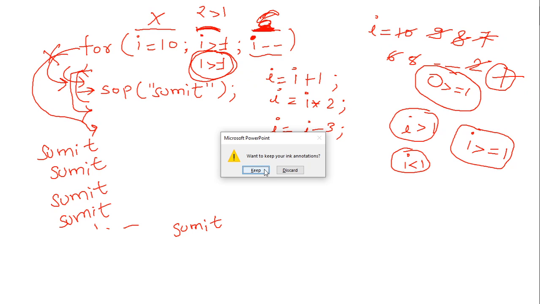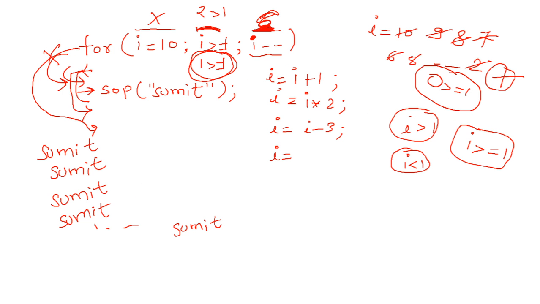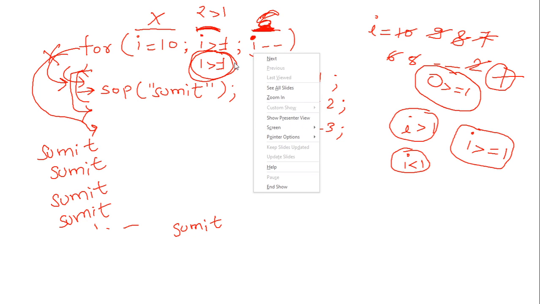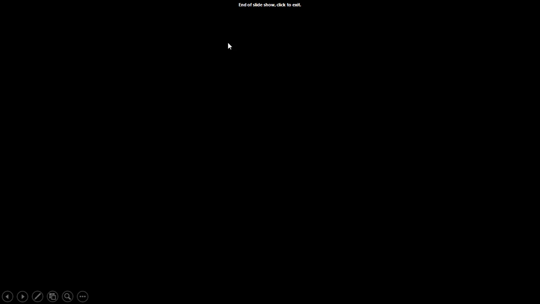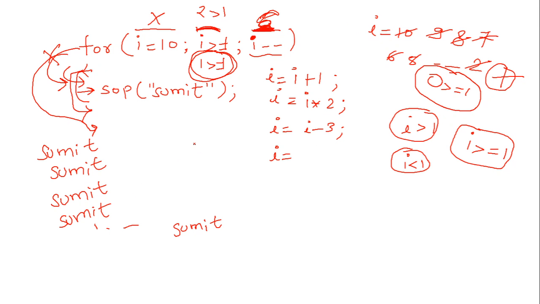Yes, sir. Okay. This is a post increment, right? Pre, we have not discussed that, so I was not discussing that. Even if you write, let me show you. Let me open it again, shift F5. At the end, what I'm writing is I minus minus. So this is nothing but post.